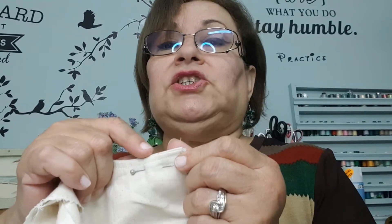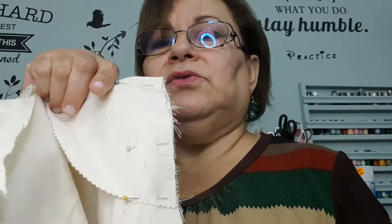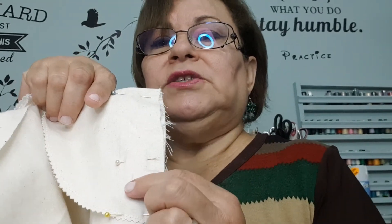First of all, one of the important things — you want the top to match. So let's put a pin at the top here first. When we are going to join it, we put a pin here, making sure that the top matches. Then we put a pin — now you see I have the seam marked off. I put a pin just where I am going to stop.